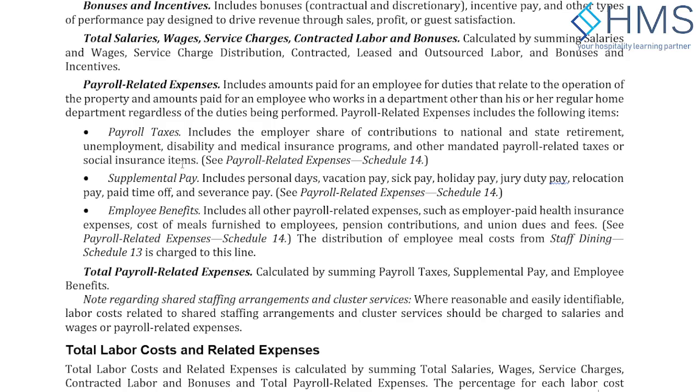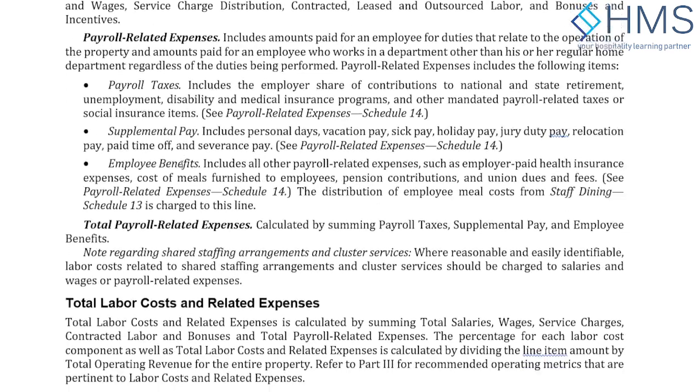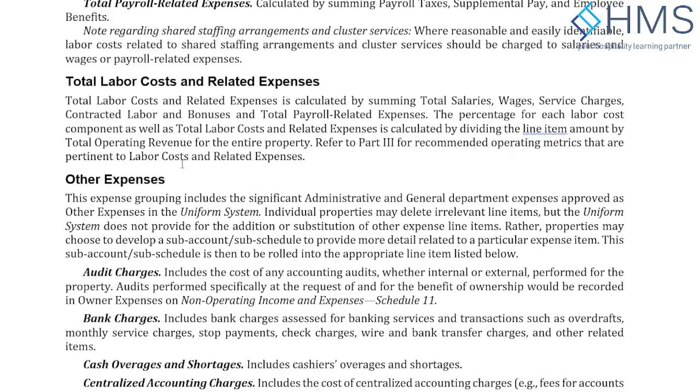So you have to be careful if you really want to get into details, because the more detailed transactions you want to carry out, like by cost center, by accounting team, the payroll taxes, the supplementary pay, you have to calculate individually for each department separately. It means the type of calculations and the extent of calculations will increase substantially. So you need to evaluate whether you want to monitor that separately or you don't want to monitor that separately. So the decision lies on how much detailed expenses we want to control in the administrative and general. So that was the labor cost.